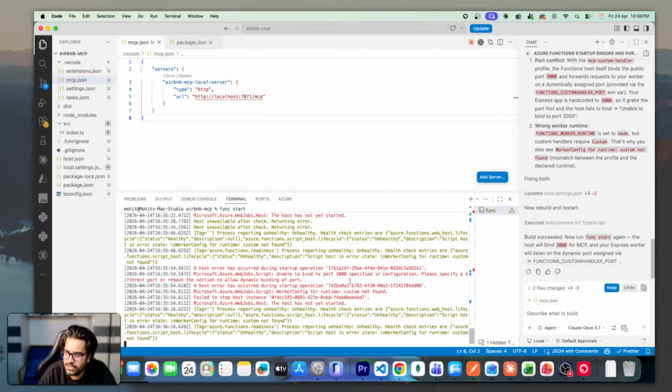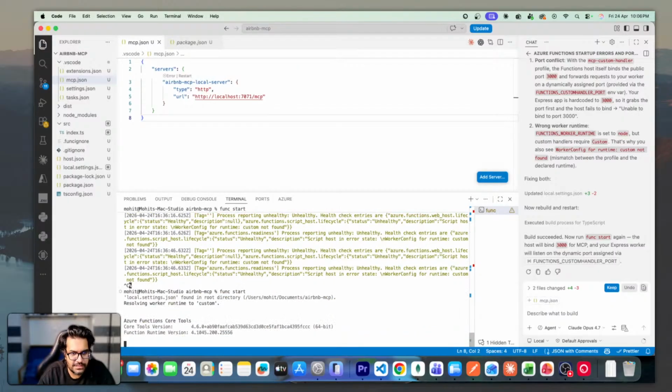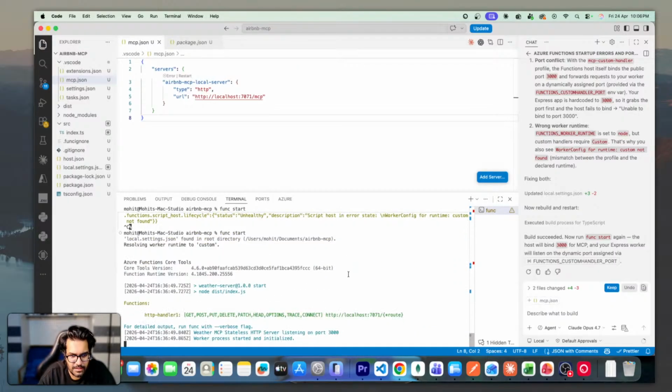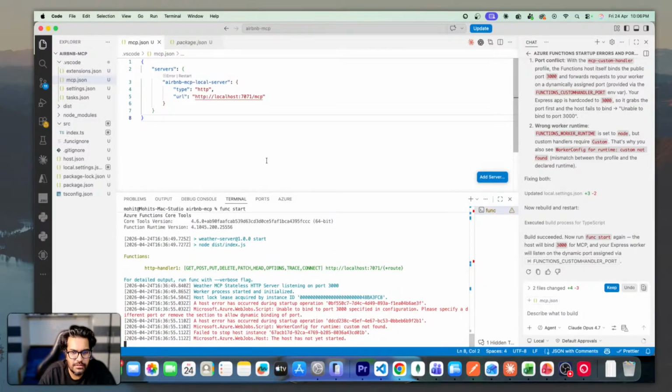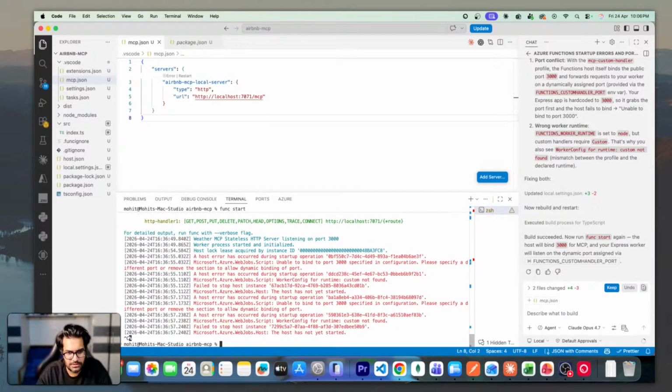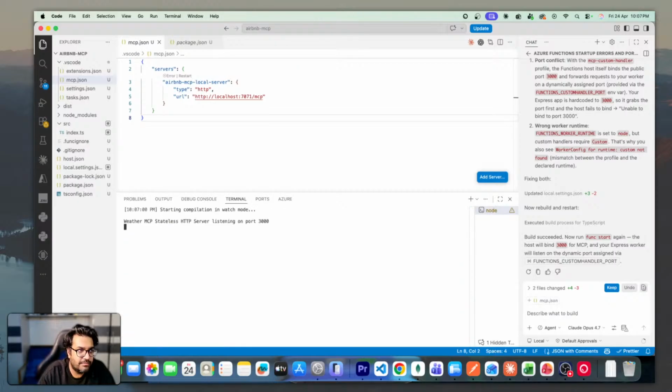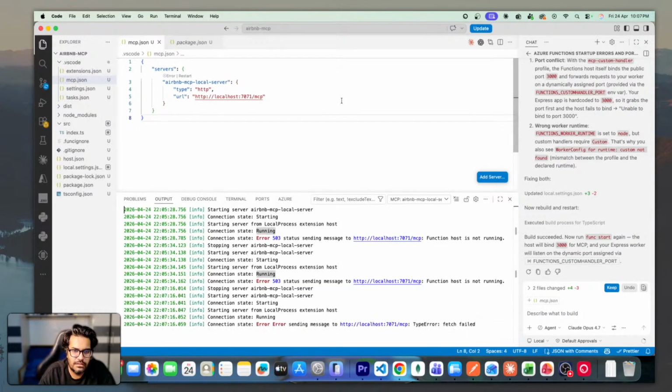Okay, let's try func start again. Okay, now it's working. No. npm run dev. No, let's just do npm run build. Okay, it says it has this now.